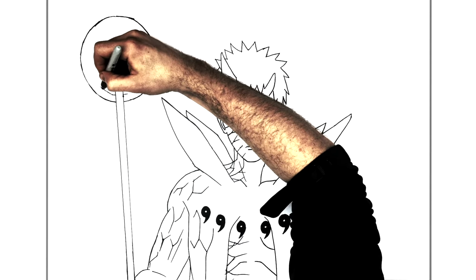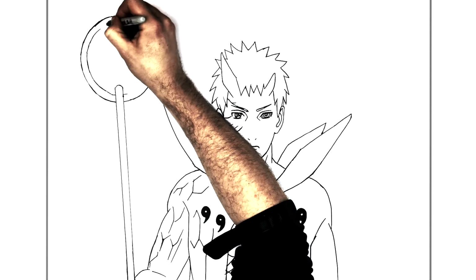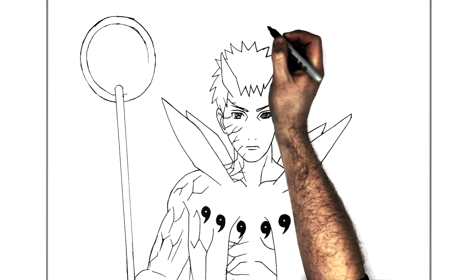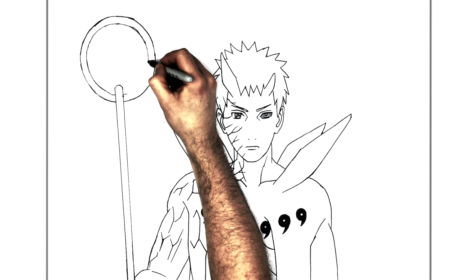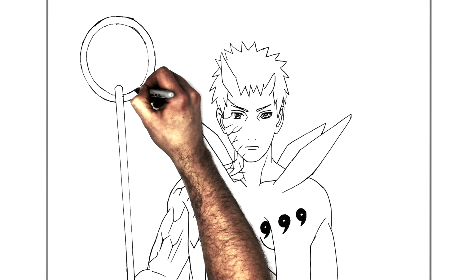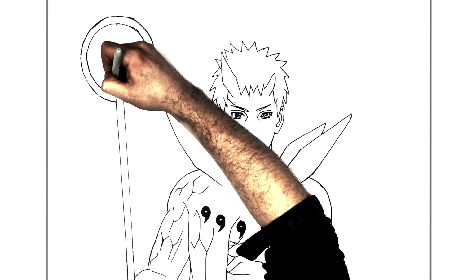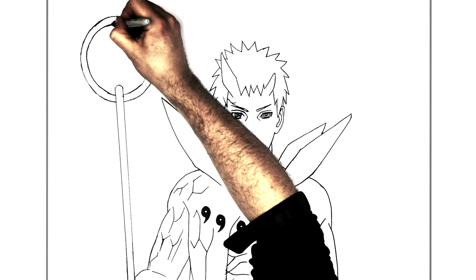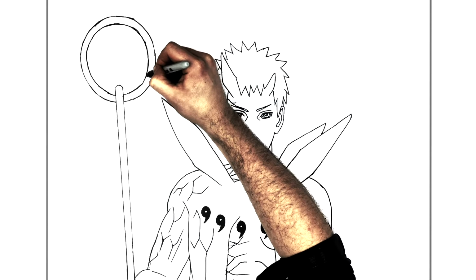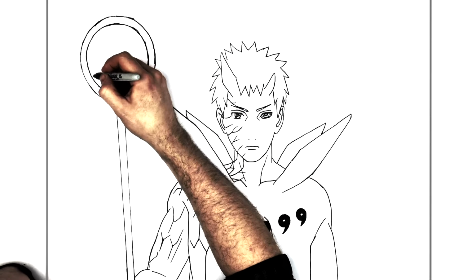Whew. And then we go up this way. So you're following this line around again. A compass would work well for this. Like so. Okay, not bad.